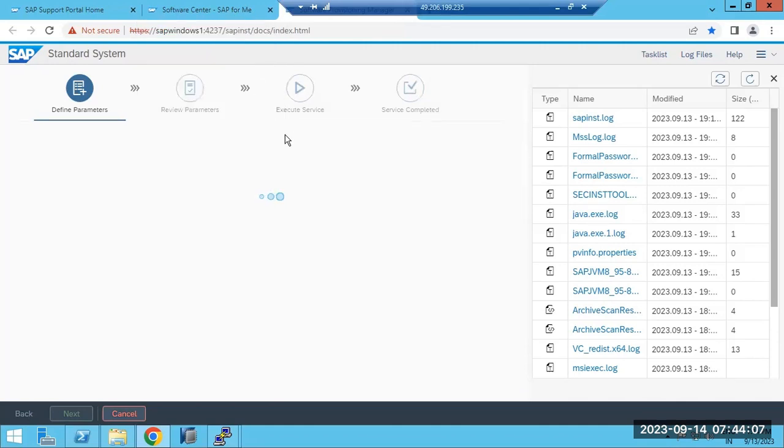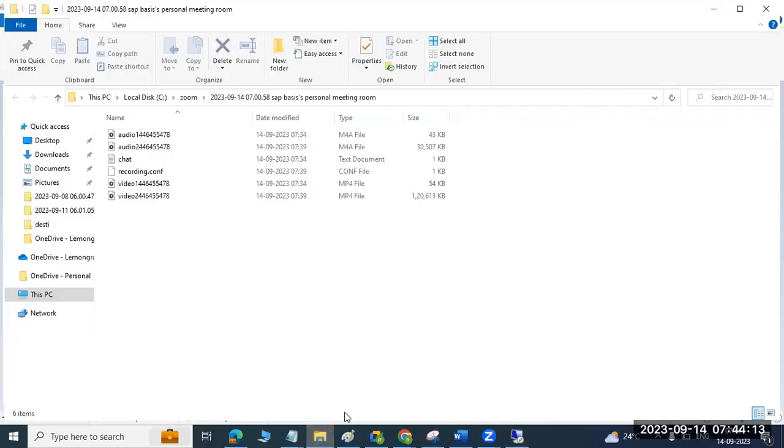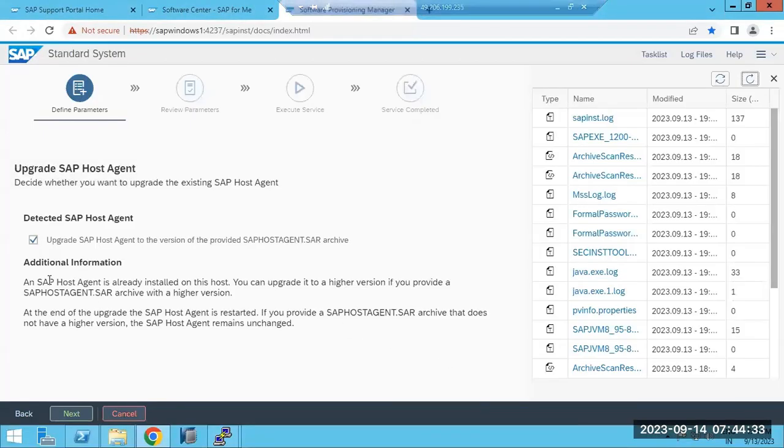That requires the HANA database, I guess. This one we can install on any database, any OS platform, so anything is fine. But for S4HANA Java, HANA DB is required. For SAP ABAP and Java systems, except S4HANA, all remaining systems we can install on any database.